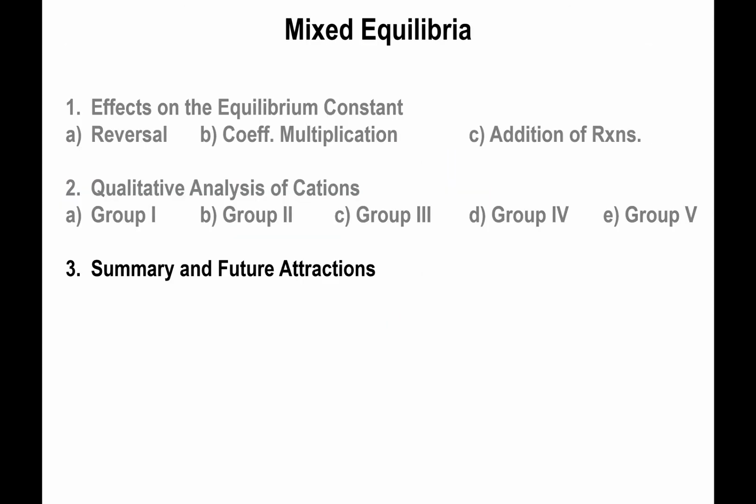Alright, so with that being said, we have finished the mixed equilibria chapter. It's a little complex in the sense that we are adding multiple types of equilibria together, and it does require that you remember the definitions of Ksp in terms of writing the equation, the definitions of Kf in terms of writing the equation, and the definitions of Ka and maybe even Kb in terms of writing the equations, at which point you have to apply a little Hess's law cycle to get a few things to cancel out and yield the final desired equation for which you're actually doing equilibrium calculations.